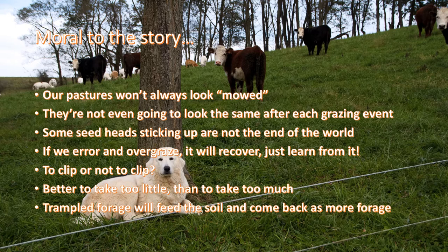And then also remember, trampled forage is just going to feed the soil. We fed the cows or the sheep or grazing livestock with the forage that they grazed. And if we trample a little bit of forage, we fed the soil, and that's going to come back as more forage. So hopefully this gives you a little bit of insight into grazed pastures and what they may or may not look like. They're not always going to look the same. And hopefully it gives some of you some reassurance in what you're seeing out there in your pastures today.